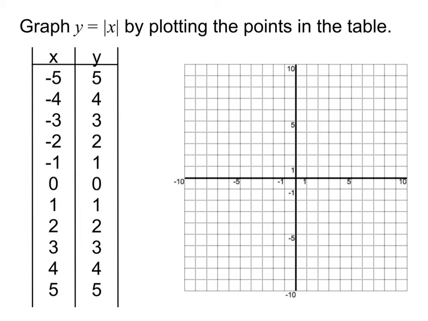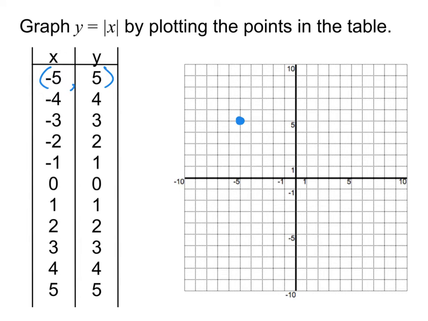I'm going to do that by first grabbing my first pair of x and y coordinates. I have -5, 5 as an xy coordinate pair, and I'm going to go ahead and plot that point. So notice x is -5, which means go left 5, and then y is a +5, which means go up 5, and plot your first point there. Basically, that's all we're going to do, is just plot each of the points that you see there in the table.